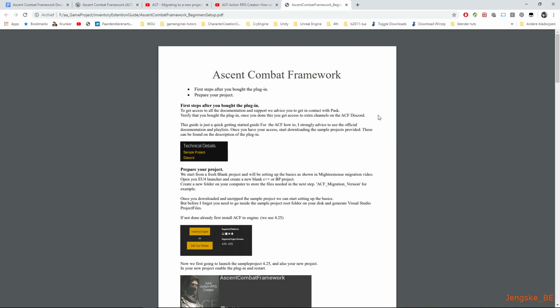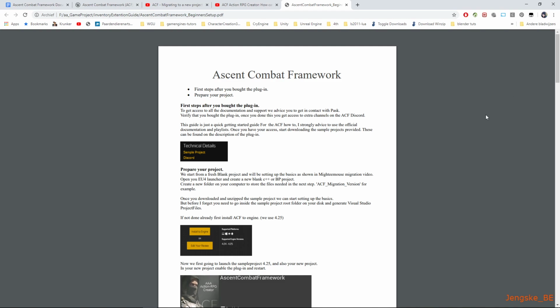So I'm going to use, or I already did, a new C++ project, a blank one, same as what our friend Mighty Mouse is doing on his playlist. They advise it, even if you don't use C++, you never know, it's always handy to start with it. That's what they advise us, so that's what we're going to do.